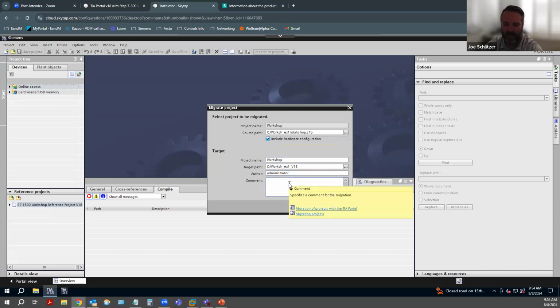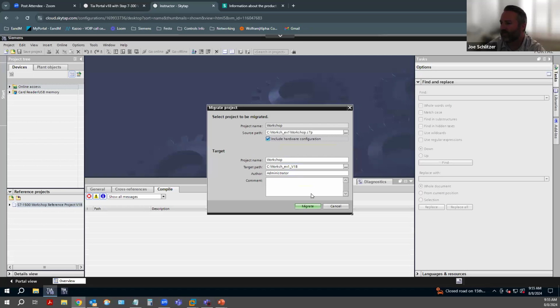So just like a generalized programming tip, this has nothing to do with migration, but anytime you see a place that says comment, I highly recommend putting in comments. It's just good practice to always jot down what you're doing. If somebody has to take over the project for you and to continue your work, comments are the best things to use to provide information on what's in the project and what you're doing in this particular place in the project. So we're not going to do any of that.